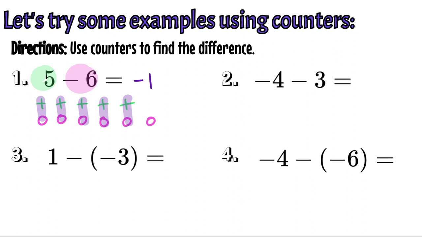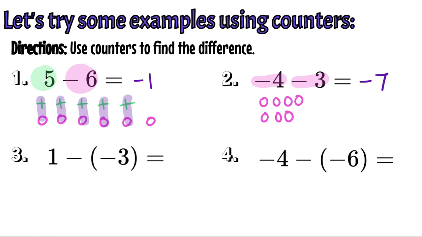In number 2, the problem is -4 minus 3. In this case, we see that we have a -4 and we also have a -3, which means that our counters are all going to be negative counters. So we have 1, 2, 3, 4 for our first integer, and we have 1, 2, 3 for our second. This tells us that our answer is going to be negative because all we have is negative counters. Nothing is going to add to 0 or undo each other. That gives us -7 for -7 counters.